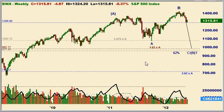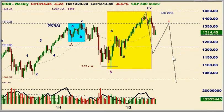Here is my longer-term count, basis the S&P, and this is one of the reasons that I cautioned my clients here at the 1420, 1415 area basis the S&P is the longer term count is very definitely pointing down. One of the reasons I think that this has been a difficult market to count is that this whole rally is a B wave, and B waves are notoriously difficult in terms of Elliott wave because there's lots of different possibilities.